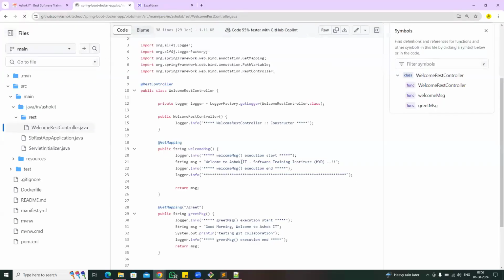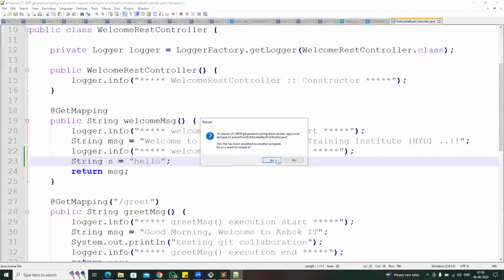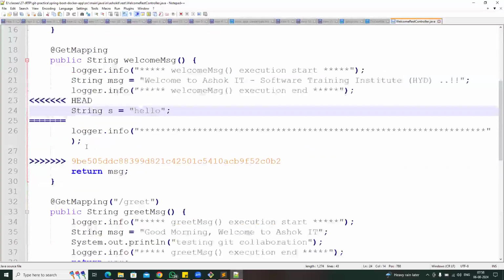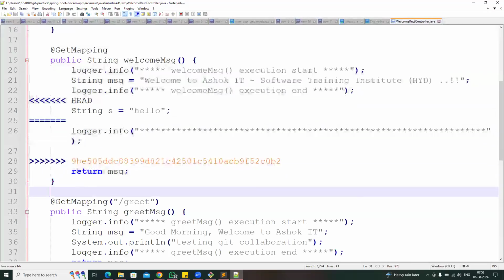Ravindra has added one logger statement in line number 23 in the REST controller. But what I have done is I have added a string variable. So when I do the git pull, Git Bash is not able to merge the code changes. That's why I got the conflict.